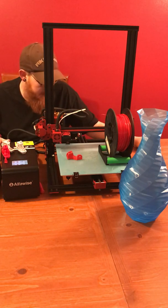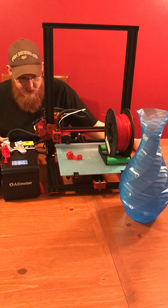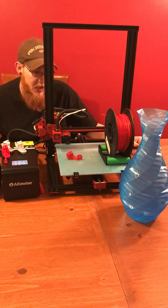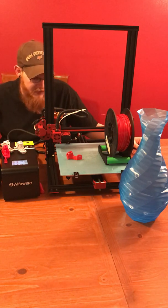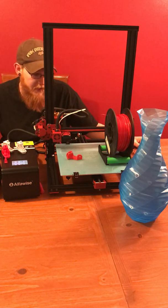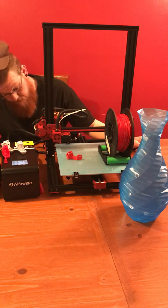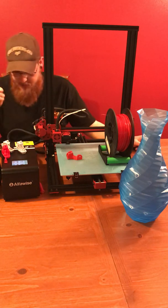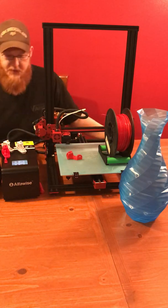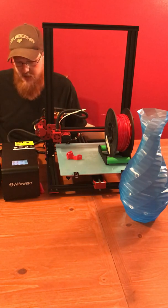I have so many positives. The build volume is definitely my positive. It's a 24-volt system, which means everything heats up extremely fast. The massive build bed heats up so fast — sometimes it'll heat up before the nozzle. Sometimes I only print the bed at 40 degrees and it might reach temp before the nozzle will. Next is the touch screen interface — I am in absolute love with the touch screen. It's 2019, everything should have a touch screen now, and they stepped up their game.